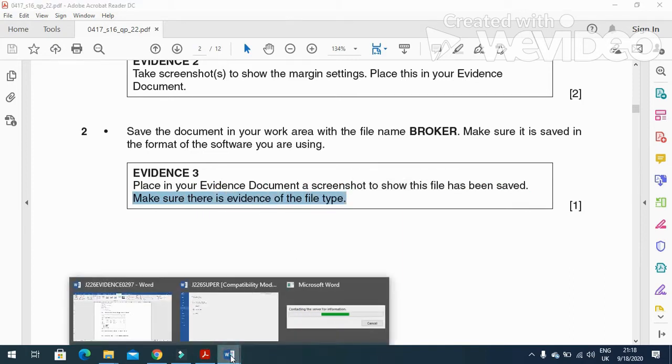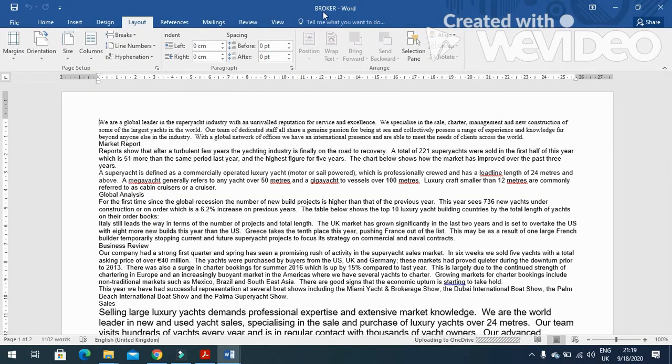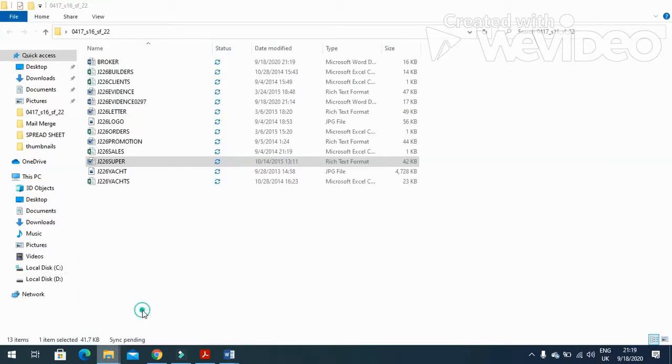So when you finalize the save as, you just need to go to your folder to show the file name broker with the file type. The file is saved as a broker. When you go to your folder now, you will get a file here, broker.